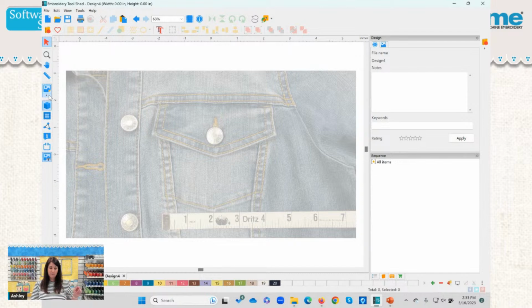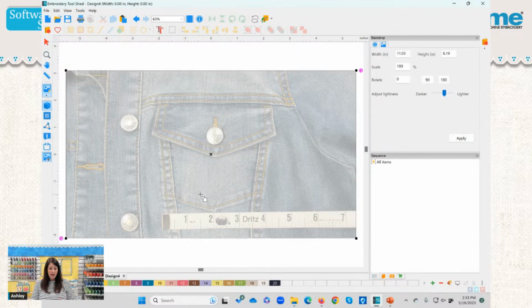Over here to the left-hand side of the screen, on my backdrop tool, I can use that flyout menu underneath and then choose Define Scale. And then I choose a point on my image that I can enter the measurement for. Luckily, here we have this measuring tape where I can mark a 1-inch area.